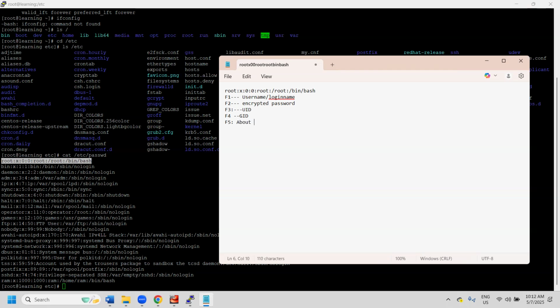F6 contains the default working directory. And F7 contains the default shell. So default shell and default working directory, and these are the login name.